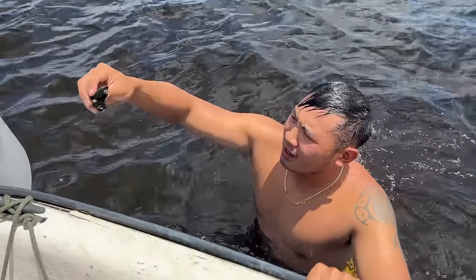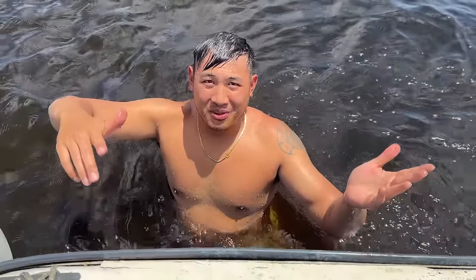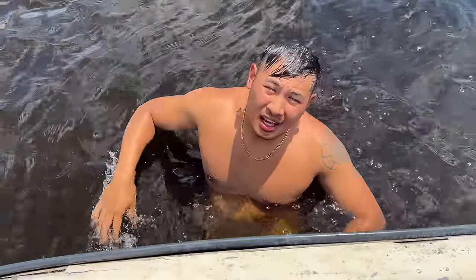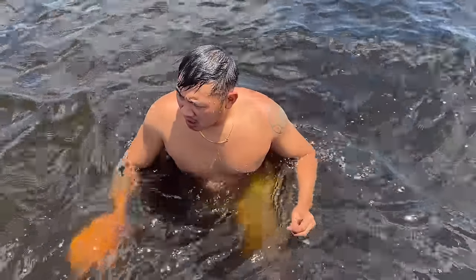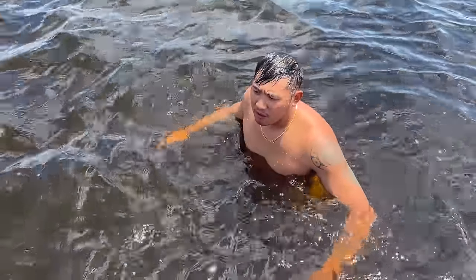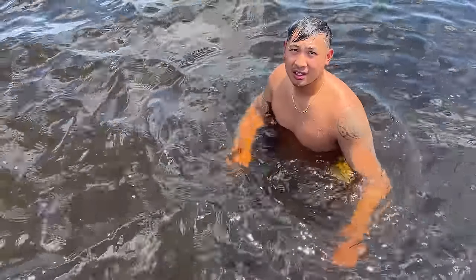Okay, what do you feel for down there? You feel for clams. You feel for like a circle-y thing. You're kind of just digging your fingers in there a little bit. It's kind of sandy, kind of muddy feeling, but it's just mostly shell bottom. So I'm just kind of feeling around with my feet and then just grabbing them.